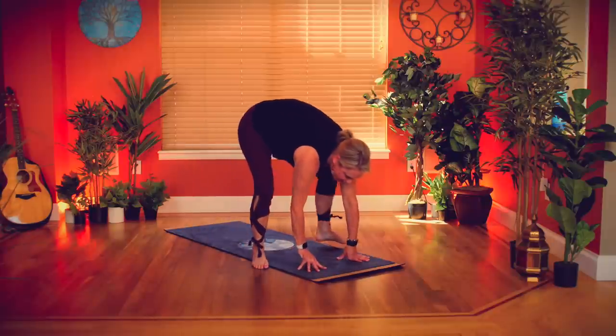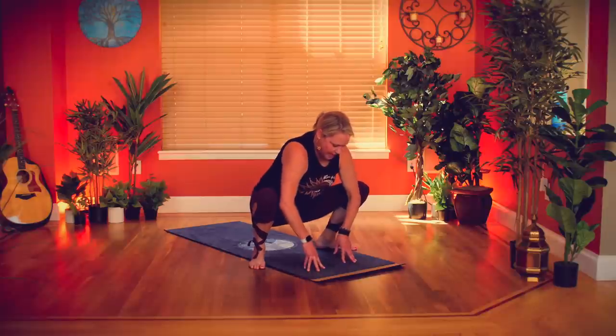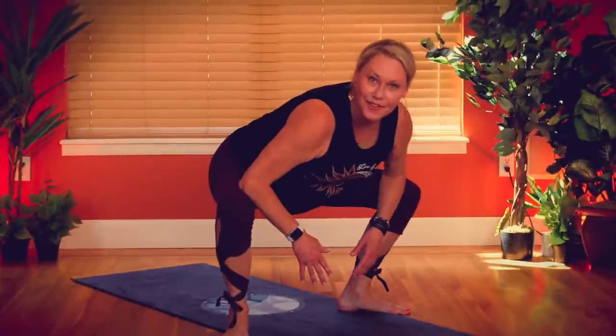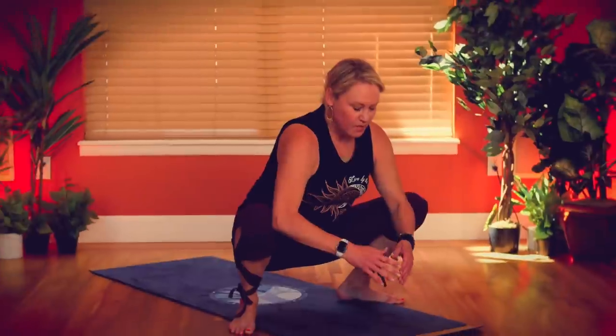So you're gonna come into crow squat. So sink your hips down, elbows towards your knees. You can sit on a block if you have a block. You can keep your hips up if that's where you're at today, or just sink down. Bring your hands to your heart, thumbs toward your chest. Reach through the crown of your head.